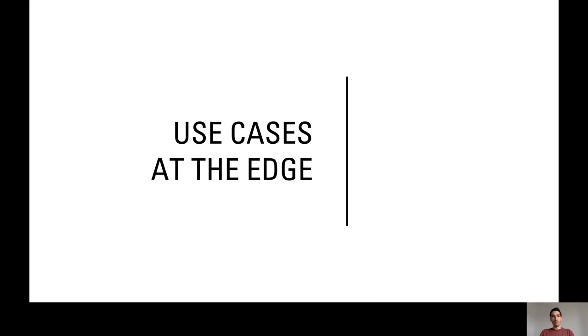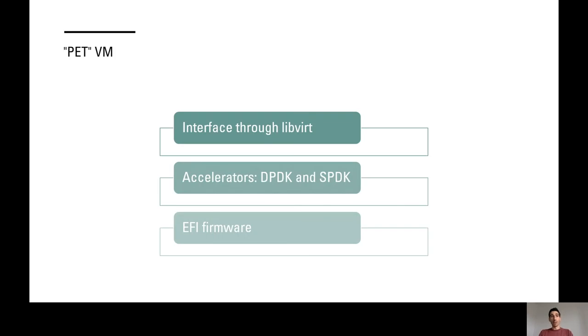So let's now look at the two main use cases that we can get in the edge context. On one side, we can get what's called a pet VM. It's usually a manually built and manually managed VM, because it has a very specific purpose from the user perspective. So sometimes it's about making sure that you can run a 5G stack. That's why we need accelerators like DPDK, things like SPDK in the storage use case context, as well. We also need support for some kind of management layer, and the most common one is actually Libvirt. That's why it's important to support the Libvirt API to support this pet VM use case.